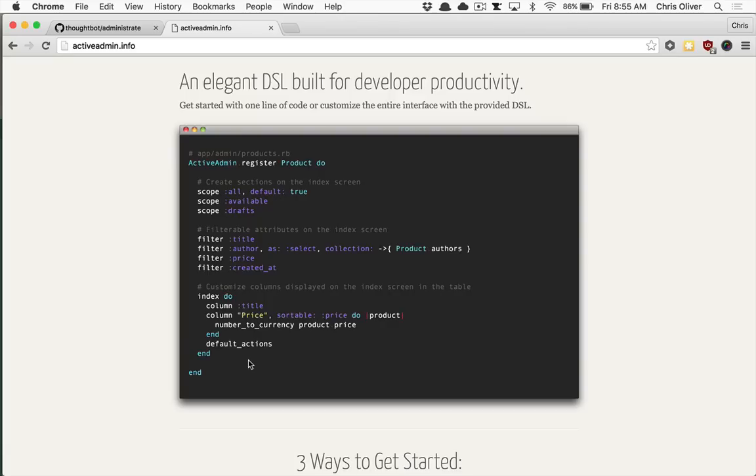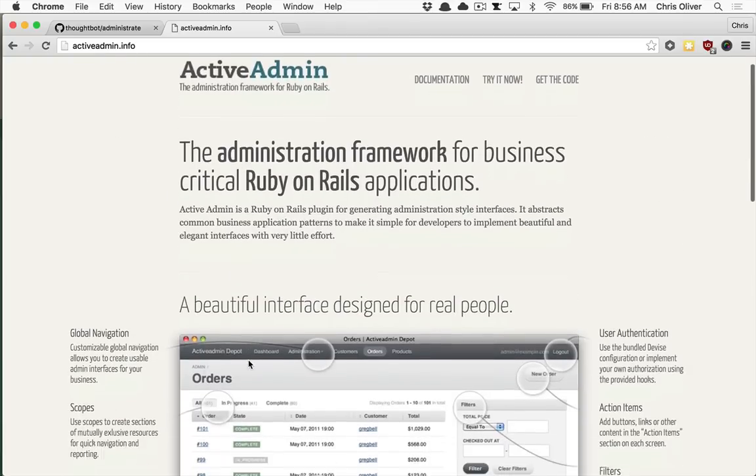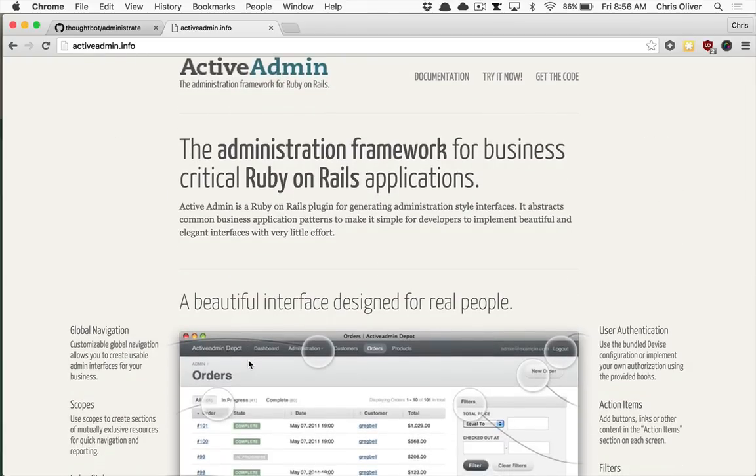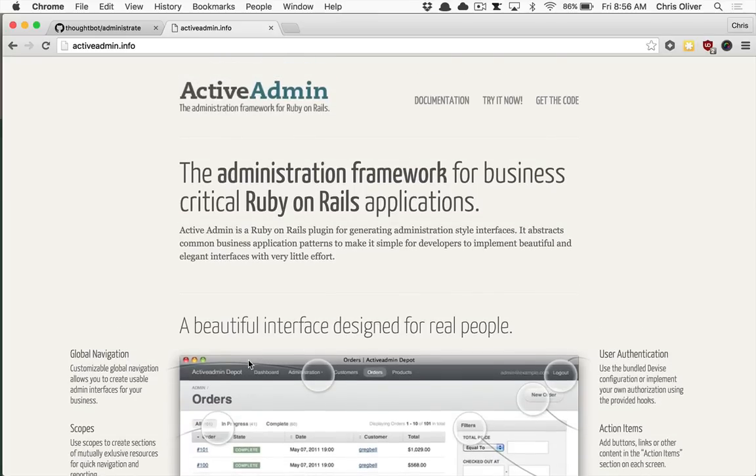If you were able to just do this with your own views that you had access to, it would be so much more flexible, and you could use the same tools that you used on the front end to build your admin. And that's been my primary complaint about Active Admin. It's so separate from your application, and the admin really shouldn't be that separate. So I was planning on building a gem in the future for that solution.